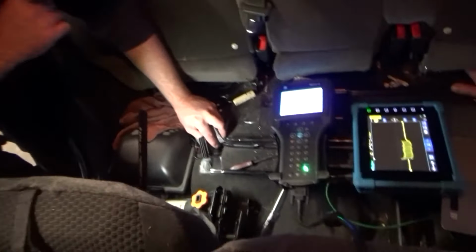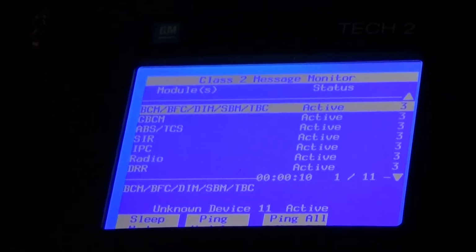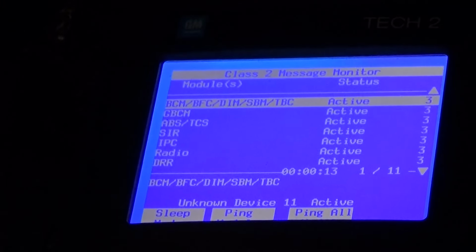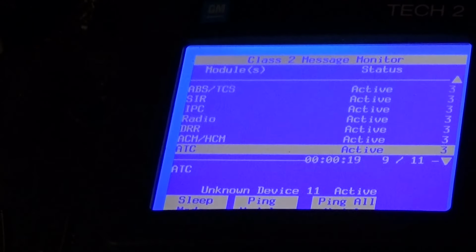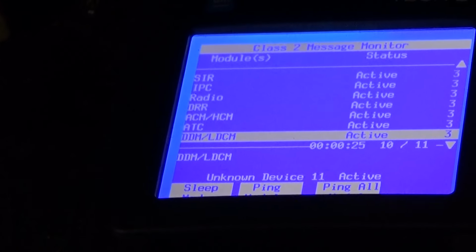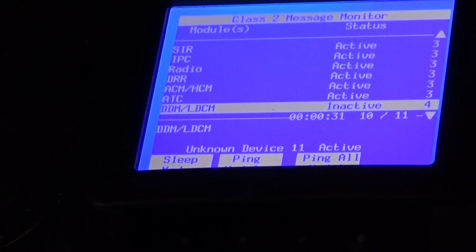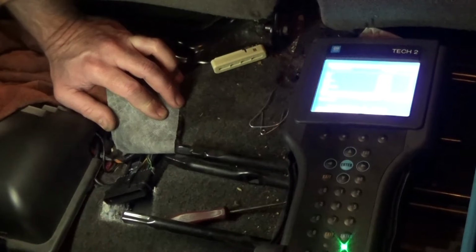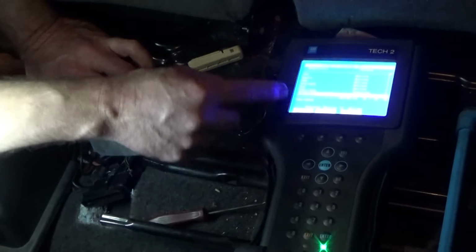You see everything came back active. I'm just doing this so it tries to make sense for you, you know? You should see the DDM on there now. Yeah, there's the DDM. So it just added to the list, even though it wasn't easy to find like that, but if I take it off, it just went inactive. You see how that works? So everything on this splice pack isn't going to show active on here, but as I bring one on at a time, inactive. Yeah. So if that's making sense.